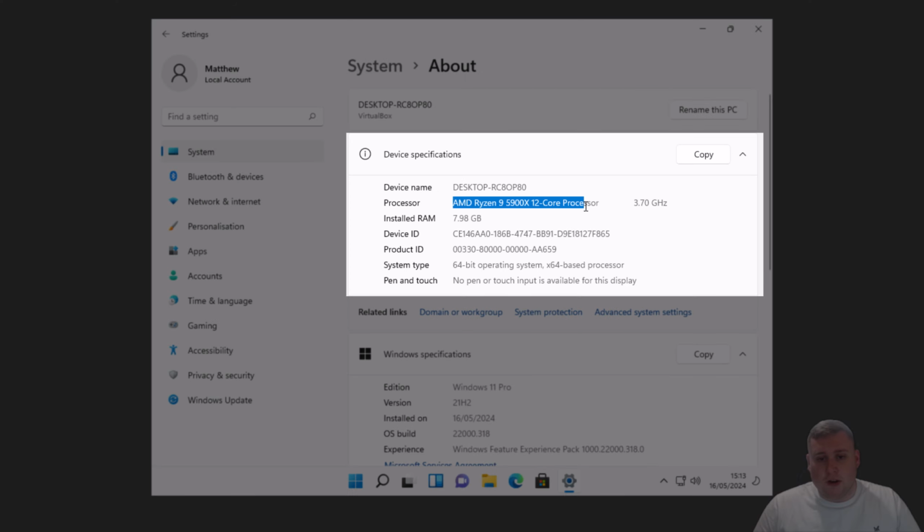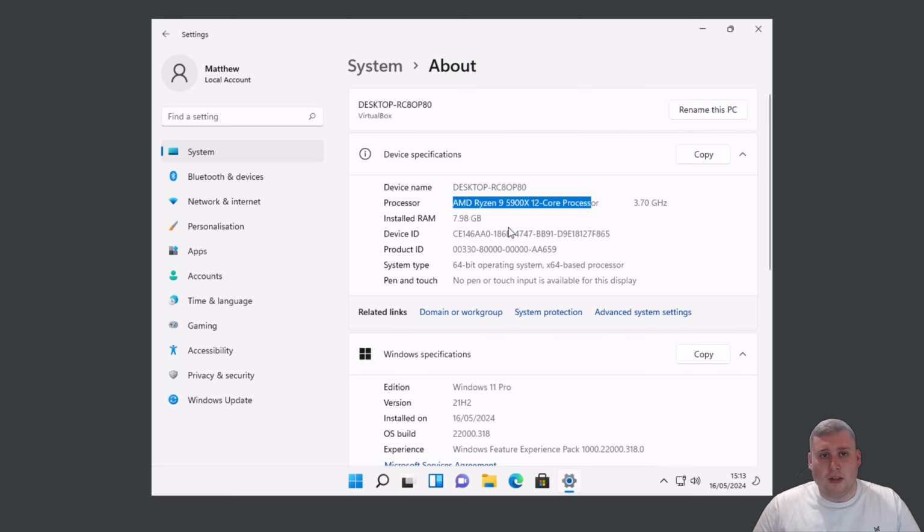So it's got a Ryzen 9 processor, which is my desktop PC, and I've only allocated 8 gigs of RAM, and as you can see I've got 8 gigs of RAM there. So just make sure that the technical specs do match exactly what you've purchased. Otherwise, if they don't, you'll have to go back to that vendor and then obviously complain or get some money back, whatever you're going to do. But just make sure that those specs do match exactly what you've paid for.